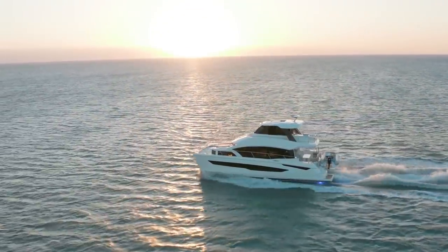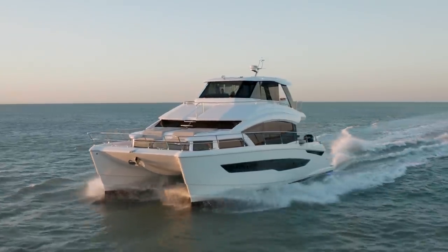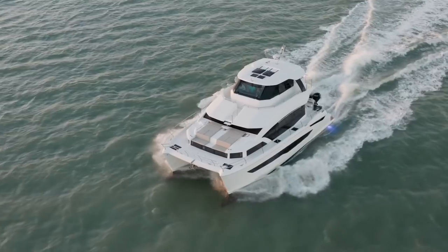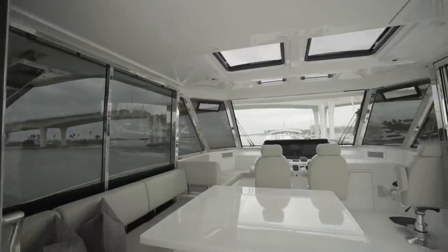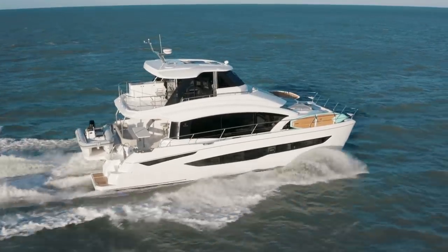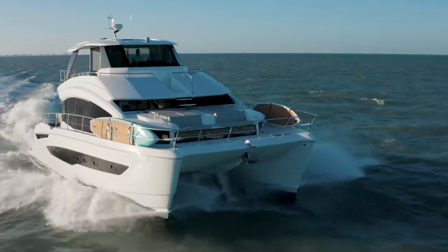The Aquila 54, starting with the flybridge area, has what we call a Portuguese bridge deck. The Portuguese bridge deck gives you full 360-degree maneuverability around the boat up top, so it's easy for a captain to run out and grab lines. The standard version comes with a five-panel tempered glass windshield, which is great if you're trying to dodge squall lines but still maintain that open atmosphere on the flybridge. I can speak from experience — when we brought the first 54 around we ran into a squall line, got pelted with rain and wind, and I was fortunate to be on the 54. We closed everything up and were able to cruise comfortably at a great speed.